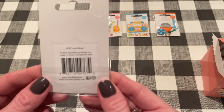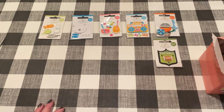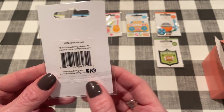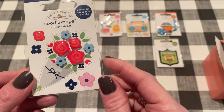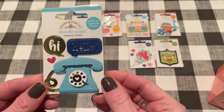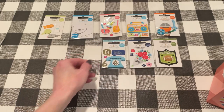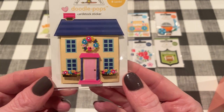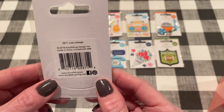This one is football — from the 2015 collection, it's called Touchdown. That is super cute. I can totally use that for some boy projects. And then we have — oh that's really pretty. This one looks more recent, 2018 — Roses Are Red. It's a bouquet of roses with what looks like glossy accents finish on the roses, and there are separate little stickers on the outside. I like those colors, I like navy on cards. Here we have this cute rotary phone — it says Hi and Hello, from 2018. And oh, love this one — that house is so pretty with flower boxes that are puffed up. This one's from 2018 also, Cute Cottage — it's got a pink door.